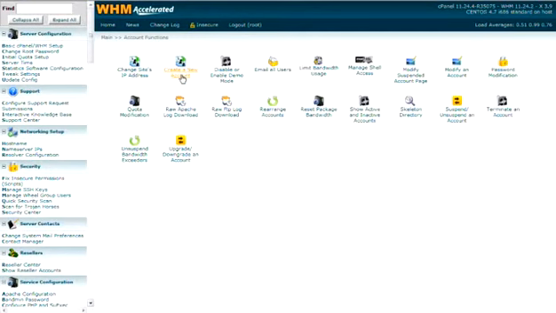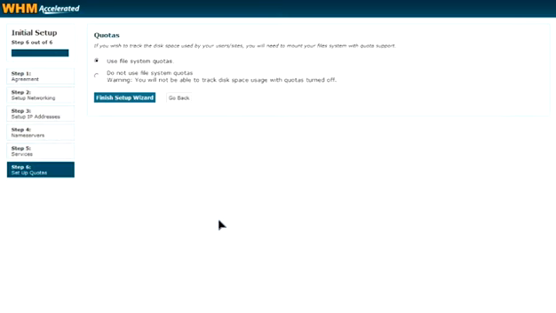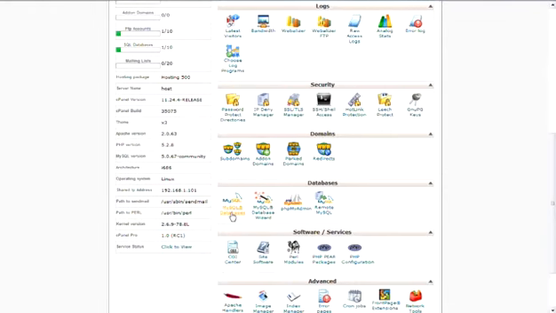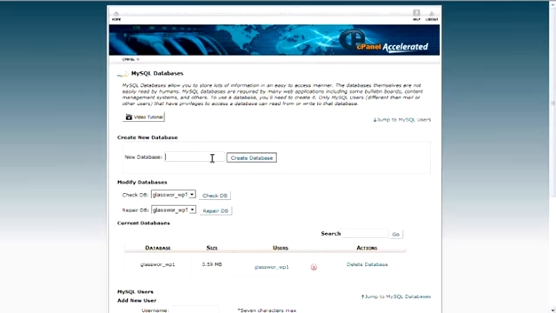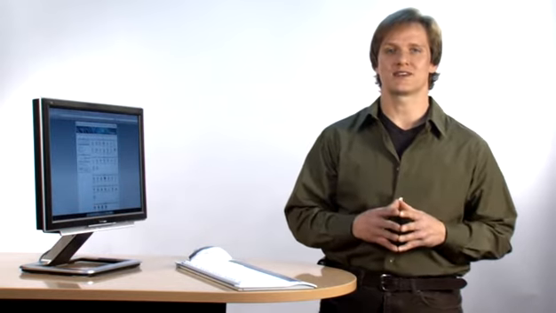I'd like to give you a brief overview of cPanel and Web Host Manager and show you how it simplifies the things I do in my web hosting business. cPanel and Web Host Manager, or commonly just cPanel, is software that makes setting up a server for web hosting incredibly easy. When I install cPanel, all the tools and software services I need for web hosting are installed and ready for use. I just answer a few questions to customize my server, and I'm ready to begin hosting websites. cPanel has interfaces for both website owners and server owners.